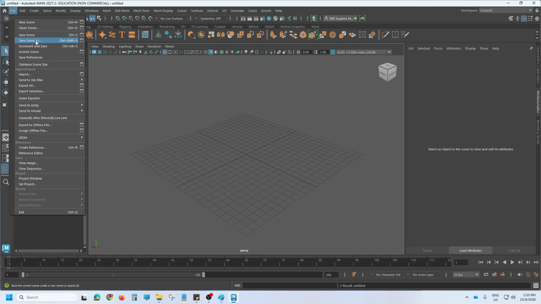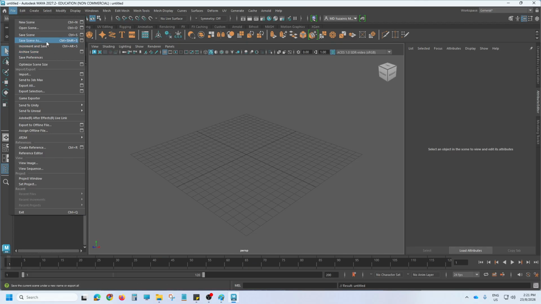Then there is save scene as, if you want to make multiple progression files, like water bottle model 1, water bottle model 2, 3, 4. It's always good to save your 3D projects in multiple progressive files, because you do not want to rely on just one save file. If anything happens to that file, whether it's deleted, removed, or corrupted, then you're really in big trouble. So you need to have a backup, multiple files, so that it's safe for you.